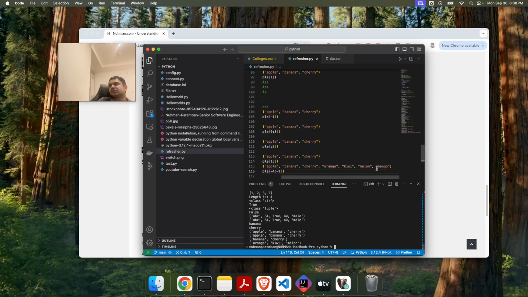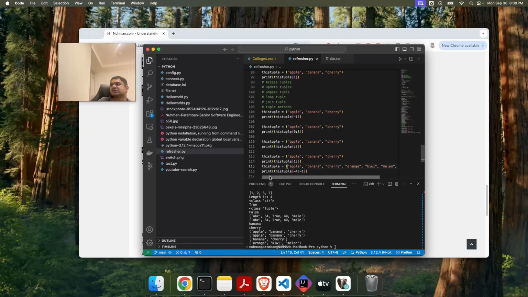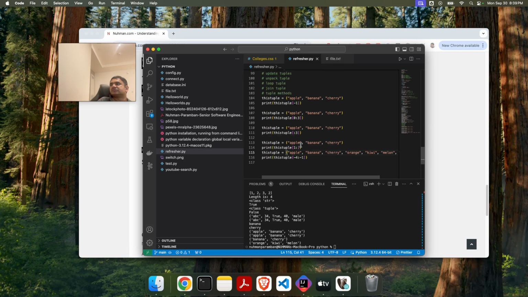If you are counting from the end, you can see -1, -2, -3, -4. The orange is -4, and the mango is -1. So first you need to calculate the indices.